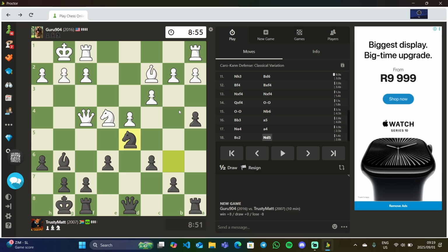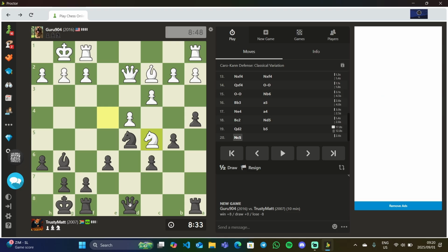Let's see where the queen goes. Or maybe they'll miss the queen's hanging. Oh, they didn't miss that the queen was hanging. Okay. I could go here, but that doesn't achieve much. I'm worried about this, so I might have to play like b4, b5 to prevent c4. Yeah, but it gives the knight nice access.